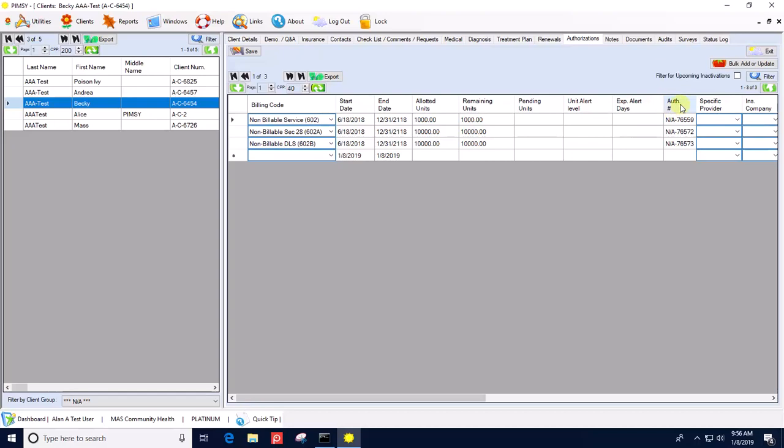Next, you're going to see the auth number. These aren't true auth numbers because they don't have the APS and the numbers after it. You might see some different wording here. If it says temp, that means you have run out of units and someone had to put in a temp authorization to release some notes. That's a serious issue, and you'd want to reach out to your supervisor and program coordinator immediately.